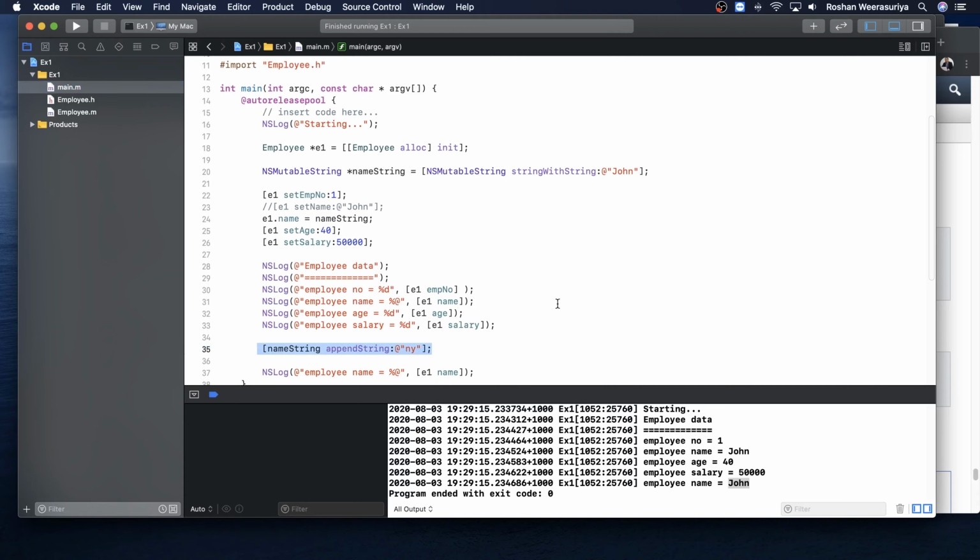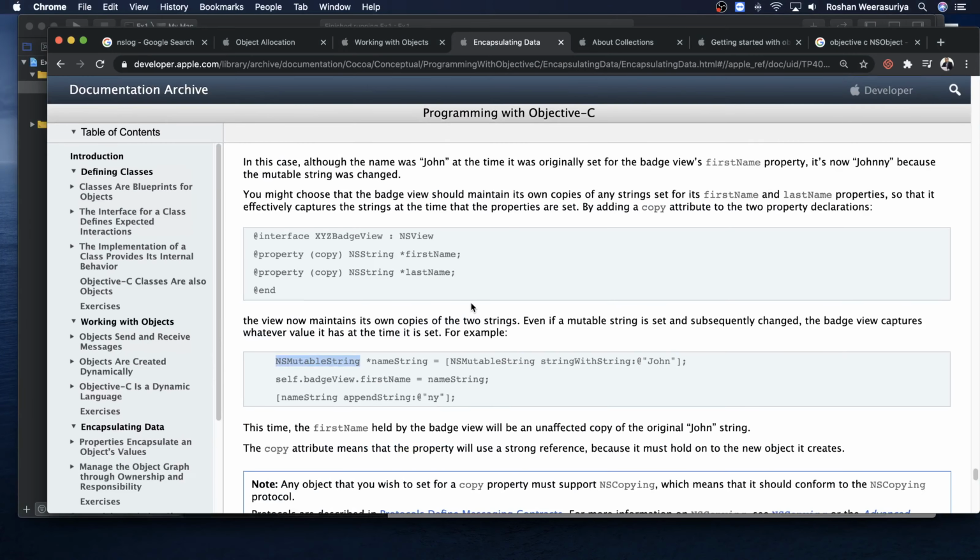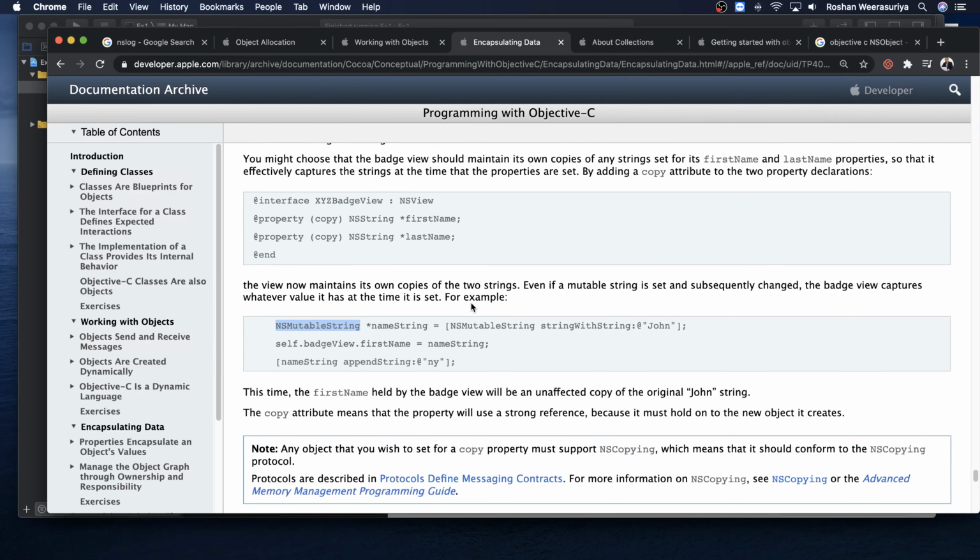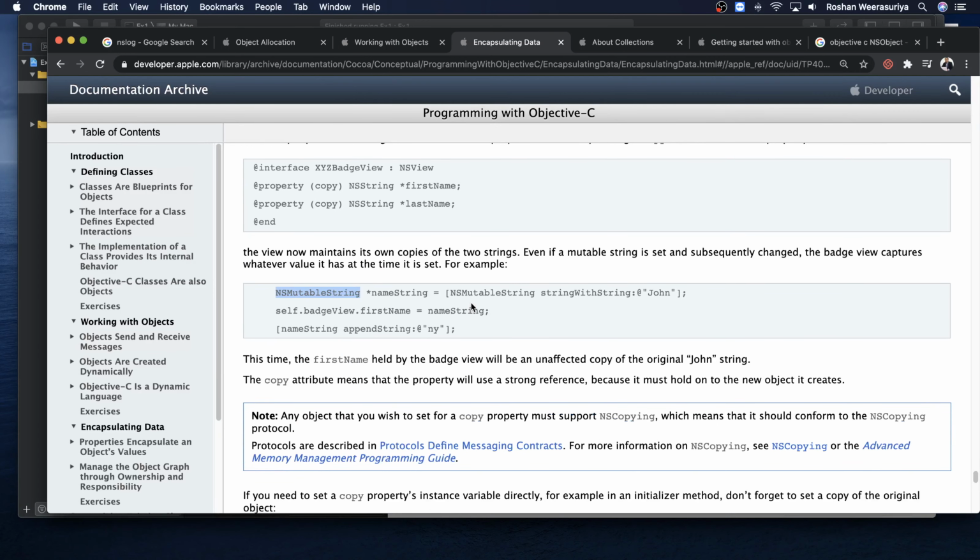So once again, if this is not very clear to you, don't worry, because we'll be using these concepts further, and we will explain it again in more detail. So don't worry about not understanding. If you didn't understand atomic, nonatomic, or strong, weak, don't worry too much about that.